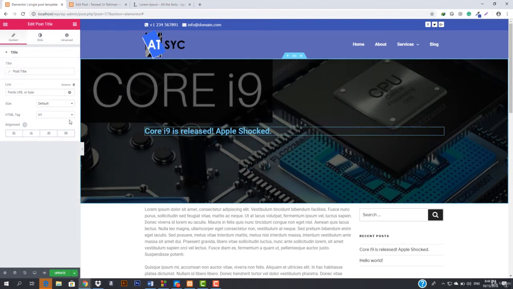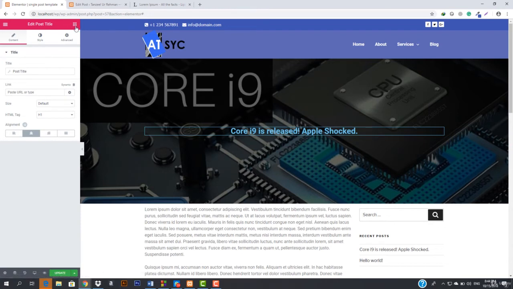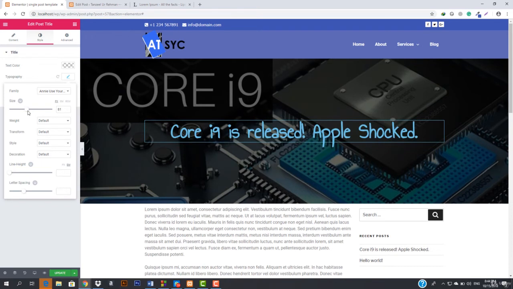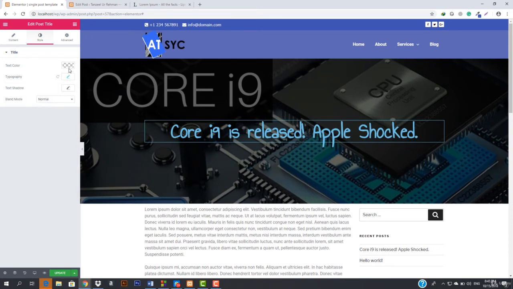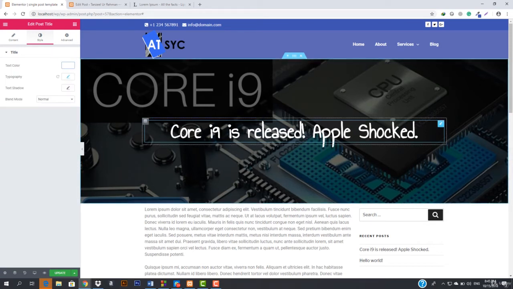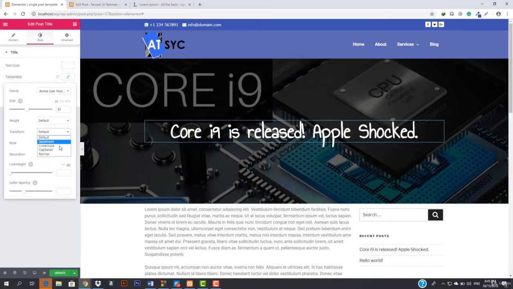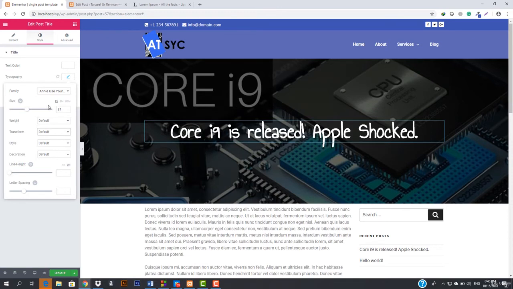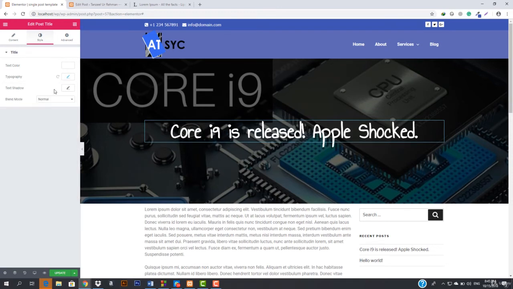And now you can come up here and design this. You can align this to center. Now you can come up here and go to style, and you can change the typography to anything. So I'm just going to choose any easy telescope. Okay. And I need the size to be much bigger, along with the color. I need the text color to be white. Okay. That's all for right now. You can also make it capitalized if you want to. So you can go to typography and transform this to uppercase. Okay, and you can see it's right here. But I'm just going to be choosing this one right here. And that's all. Cool.